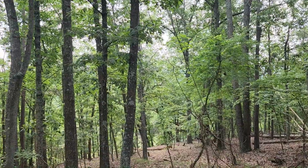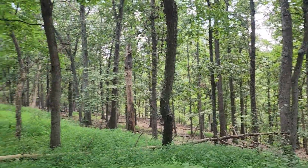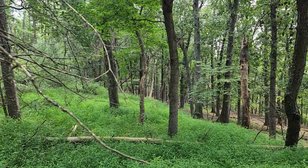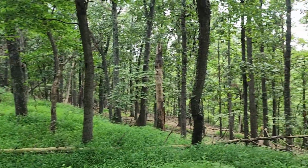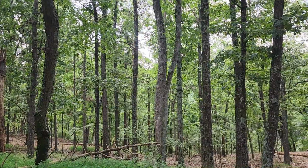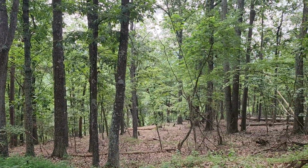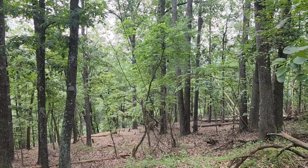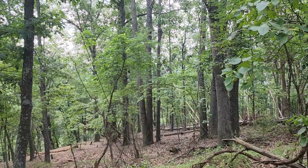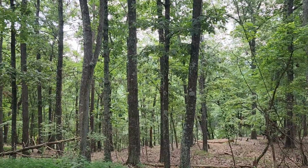But if you get back here to the back and decided you wanted to have a build site or campsite or something back here, I think someone could put a road back through the pines here and get back to the back of the lot and open up your views and have really nice views off to the east, and have some pretty hardwoods back here in the back of the lot. So I'm gonna do another video out front, where the road comes into the property, and show you what that looks like over there. But this one's back here at the end.